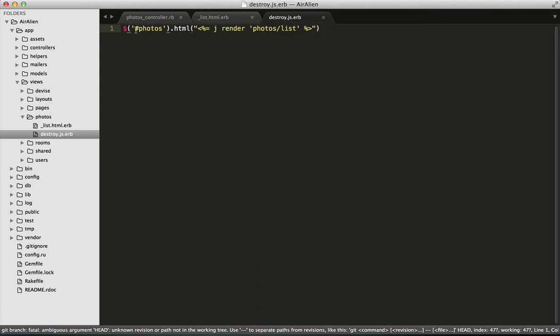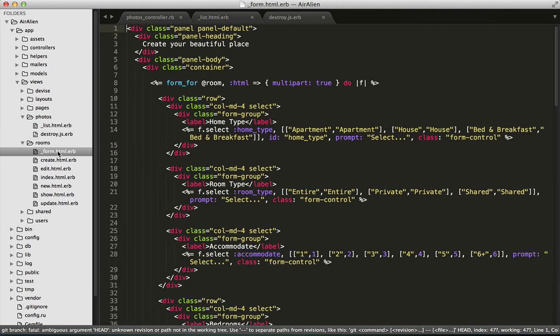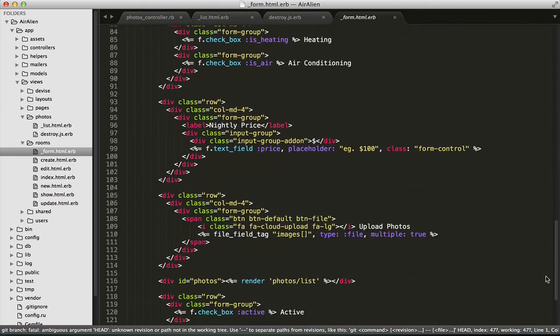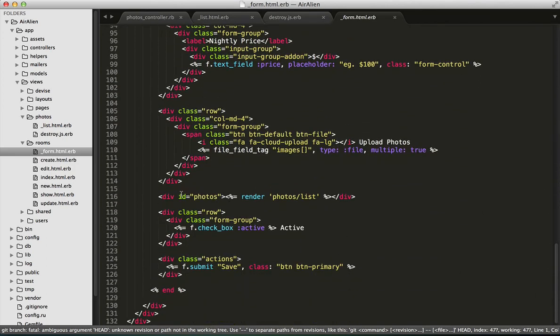So where did this come from? The hash photos. Now if you open the rooms and form.html.erb, scroll down to the part where you display the list of photos, which is this one. And now as you can see, the div here has an ID of photos, and that's the photos that we're talking about.